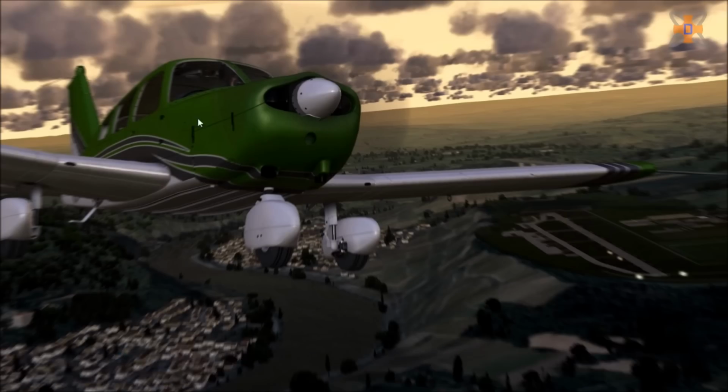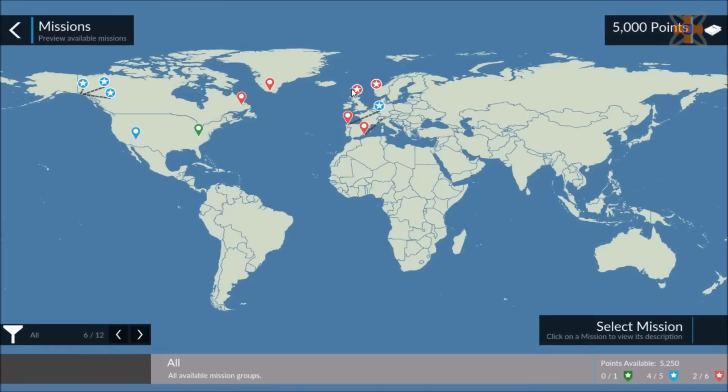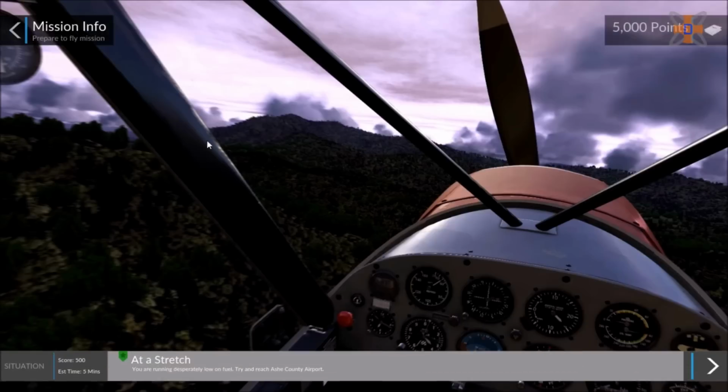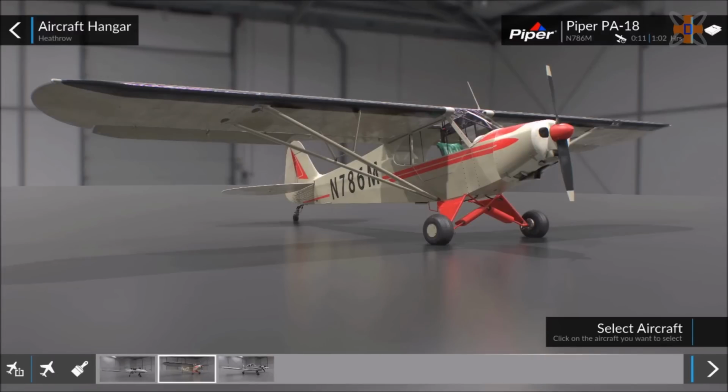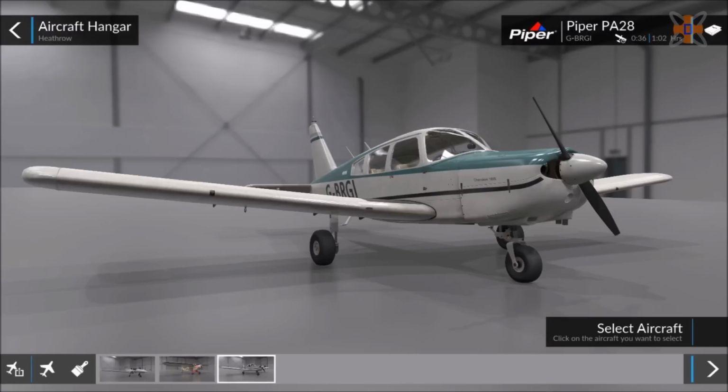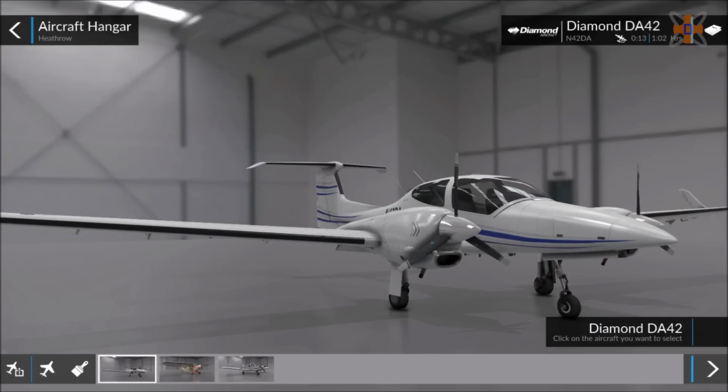It initially came with 3 aircraft, the Piper Cub, Piper Cherokee, and for those who pre-ordered, an exclusive Diamonds DA42 for 100 days before it was added to the main release. These aircraft were all built in collaboration with A2A and came with AccuSim as standard, allowing for some high quality default aircraft. The world environment was also new, with Orbx True Earth as standard. Compressed bitmap ground textures were now replaced with high quality direct draw surface tiles, or DDS, and new 3D volumetric night lighting was also added.